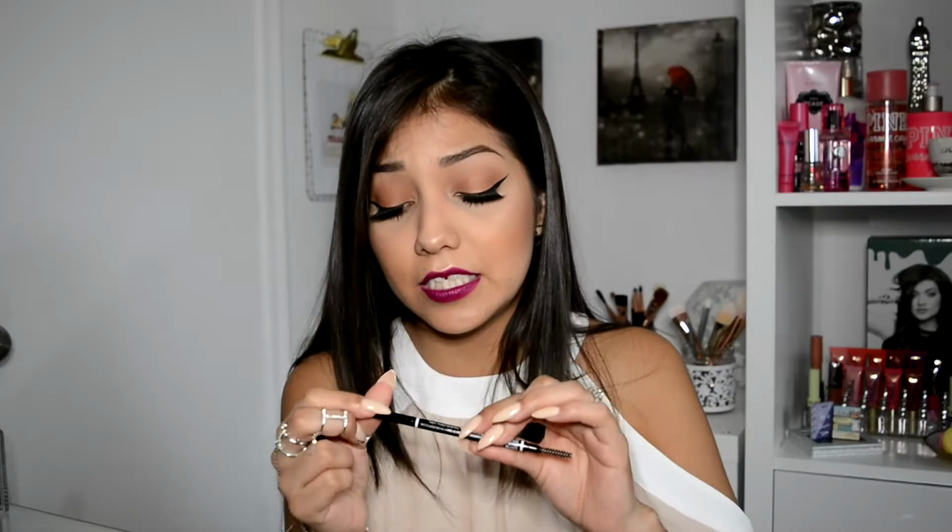This one right here is in the shade Brunette, and the one that I got at IMATS was actually in the shade Chocolate, but that one was too reddish for my brows. Mine are more dark, so I ended up buying Brunette. I bought two of them.